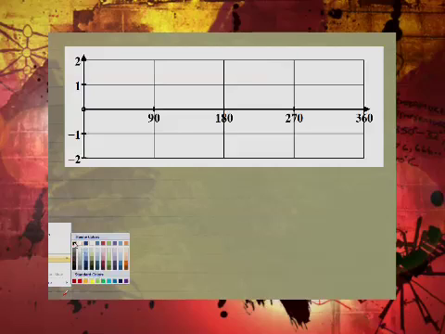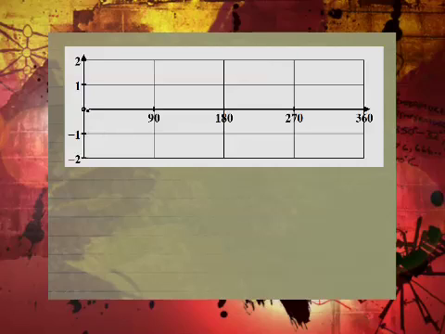If we have a look here, the cos graph: the cos of 0 is 1, the cos of 90 is 0, the cos of 180 is -1, the cos of 270 is 0, and the cos of 360. I want you to check this, and when we come back, I want you to see if you can draw this graph. I want you to try it now, and when we come back, I want to see if you know how to do it.